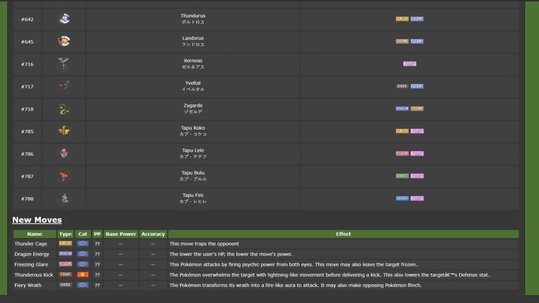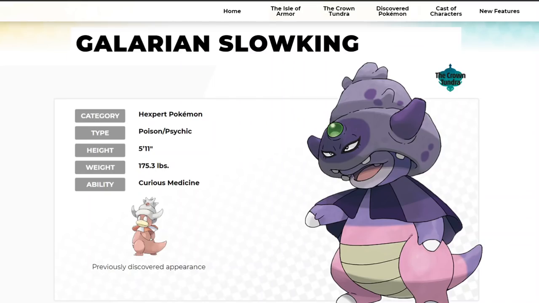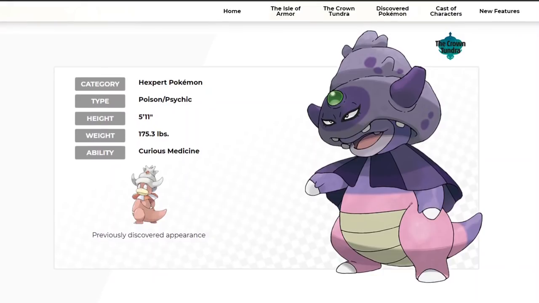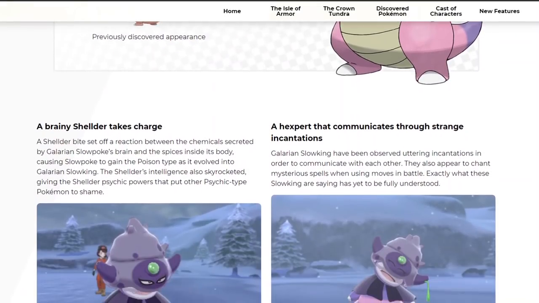But yeah, these moves will be sure to shake things up, not only in-game but also competitively. So that's really cool. I also want to just shift to the Pokemon official website real quick. There's so many cool things. Like, look, Galarian Slowking looks like me after I get a critical hit in a game. Look at that, it's got the sad boomer face that's all crusted up. It's basically me, honestly. But yeah, it's labeled the Expert Pokemon. It's Poison Psychic. Yeah, Curious Medicine. So it'll be interesting to see what that has to do.